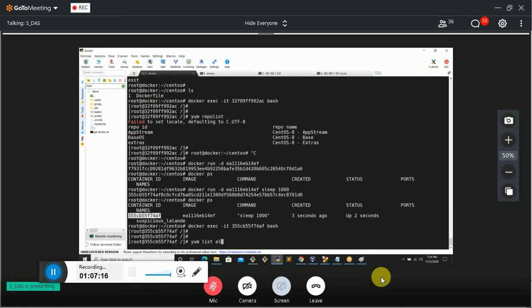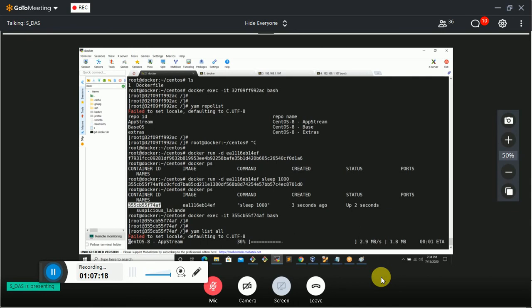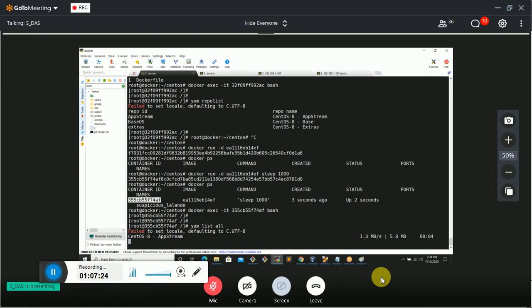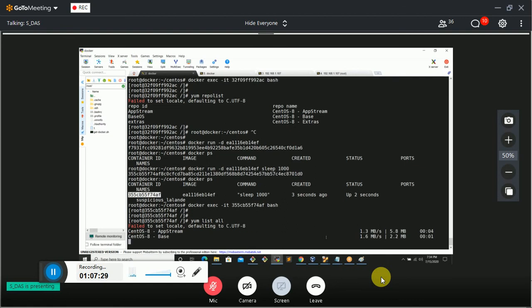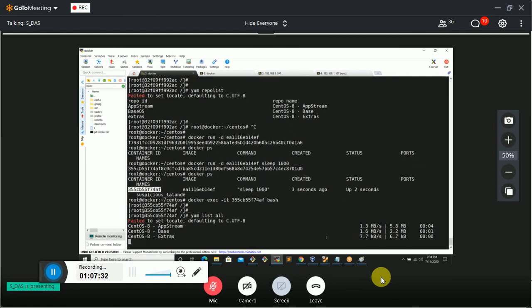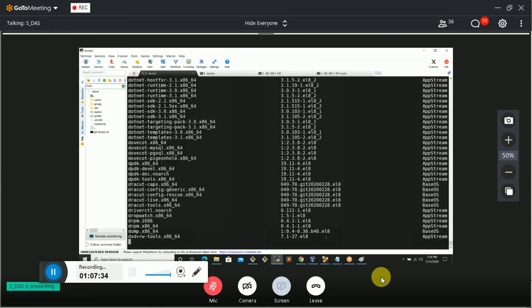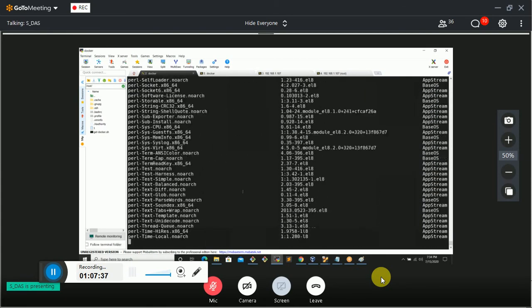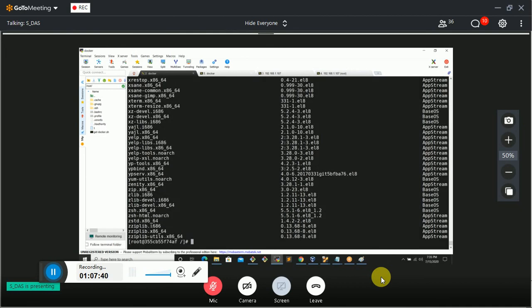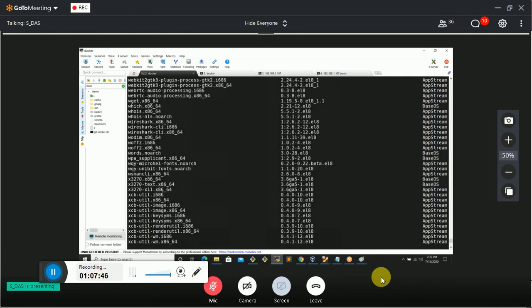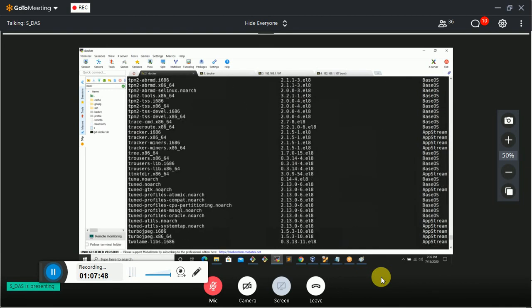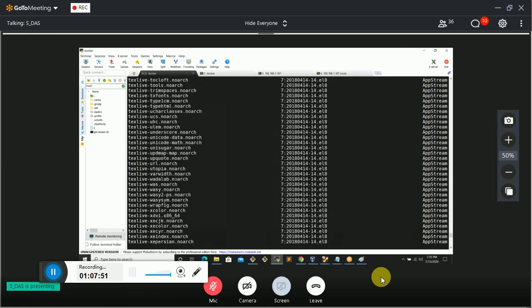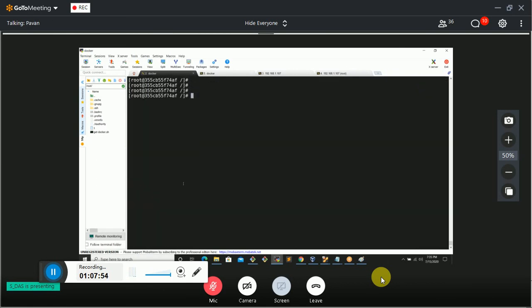So if I use list all, you can see which packages are available, or you can create your own repo file and transfer that file there. So these are the packages only available which you can install. You can install the zlib package, zip packages, xorg packages. These are the packages which are presently available in your upstream. Got the point?